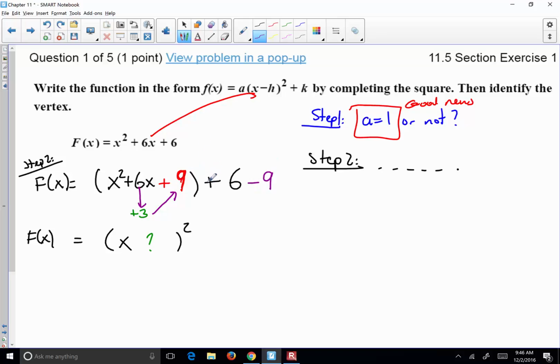Or some people want to be fair. I'm putting 9 here, then I must be putting 9 there. But wait a minute, if you move this 9 to the other side, it's going to make minus 9 anyways, right? So which way you want to do it? You want to put it on the left or put it on the right side with a minus sign? Do you care? Put it on the right side? Okay. So that's what I'm going to do from now on then.